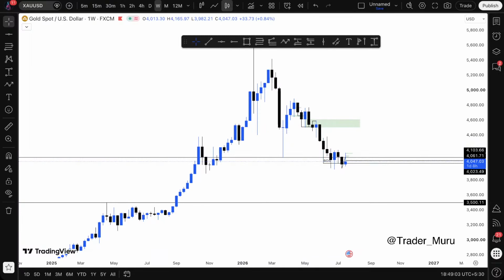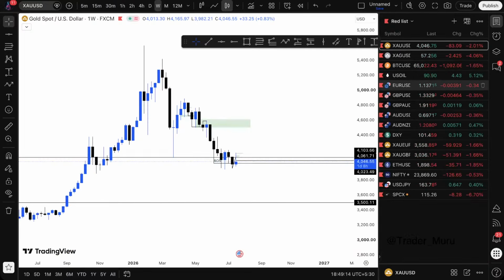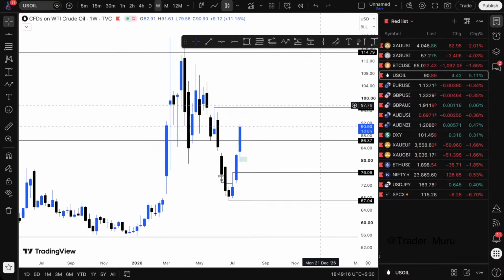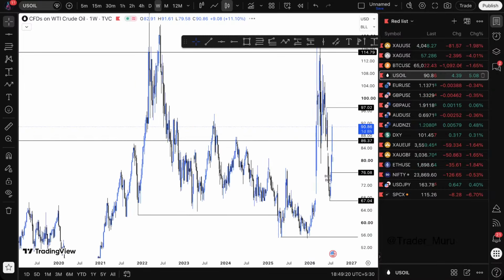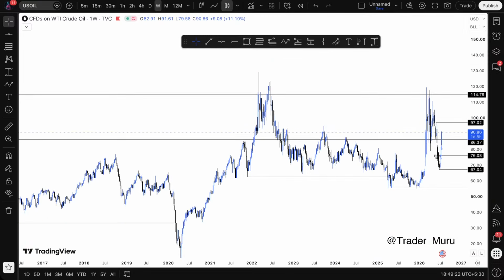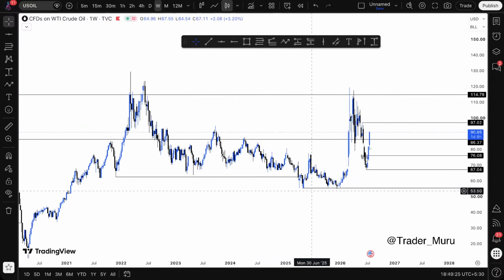Oil not retracing but 95. Look, oil top sell in your area. No brother, I will not sell oil right now. It is bullish for me. In bigger time frame, oil is still bullish.